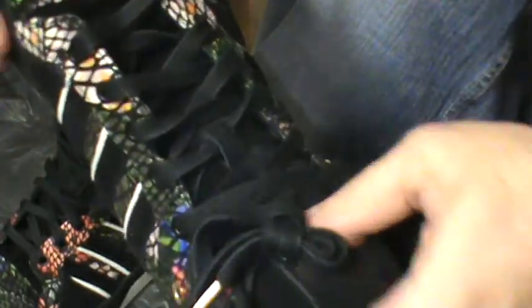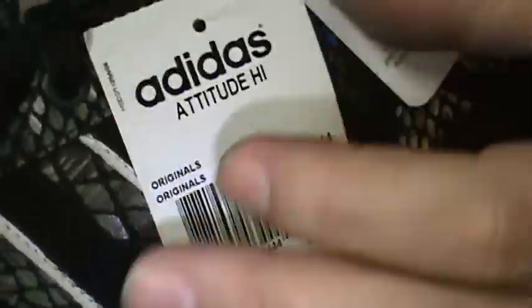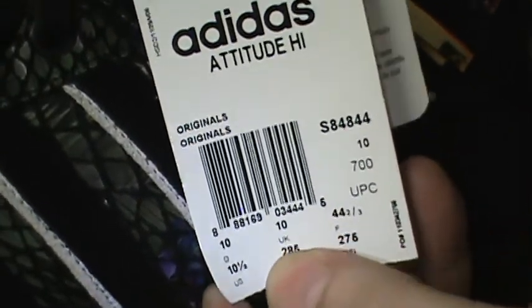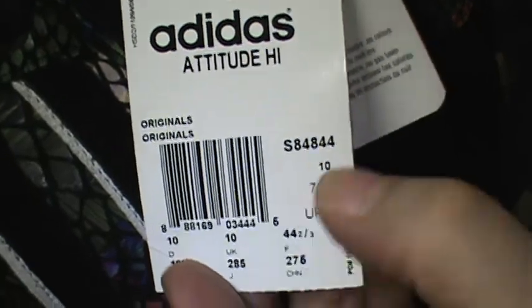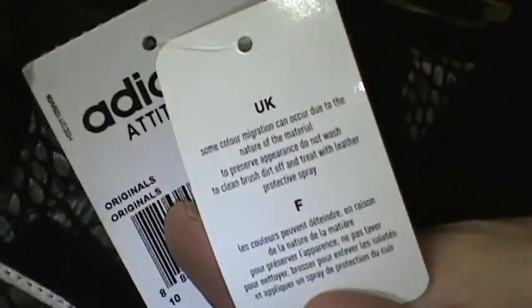Keep in mind this is not just once again like Adidas just threw somebody's name on it, picked some colors, Big Sean, and that's that. No no no. Big Sean patent logo, trademark. It's not just something one of those. You got these tags right here - looking at them with y'all. Got that movement on that side, QR code on this side. You got the Adidas Attitude joint - sizes, original. I wonder if that 700 is the 700 that were made of these. And then you got some Asian, English, French, Paris.